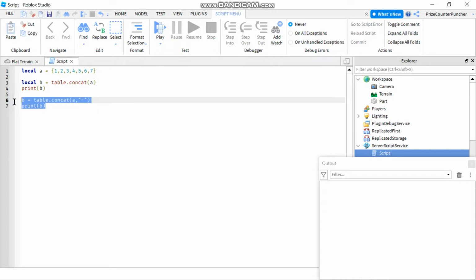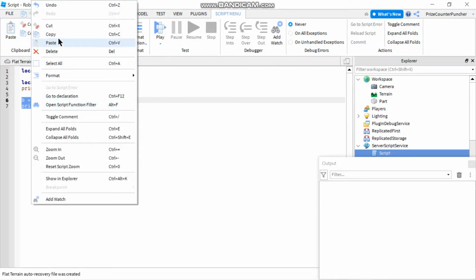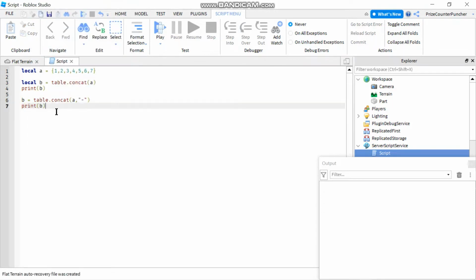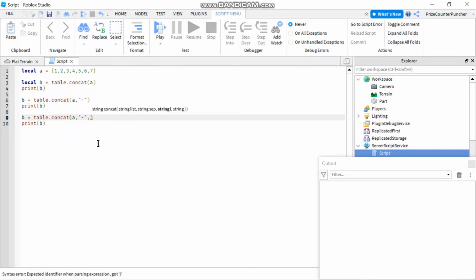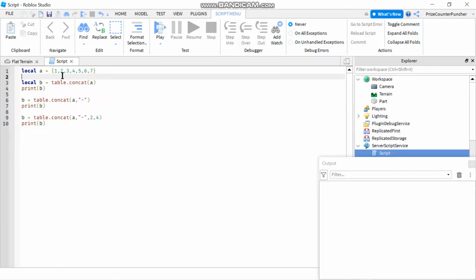Now table.concat has 2 other parameters that you can use. So let's move down here, and in addition to the first 2 parameters, you can specify the start and the end index position. So for example, without specifying these 2 indices, it's going to start from the beginning and go all the way to the end.